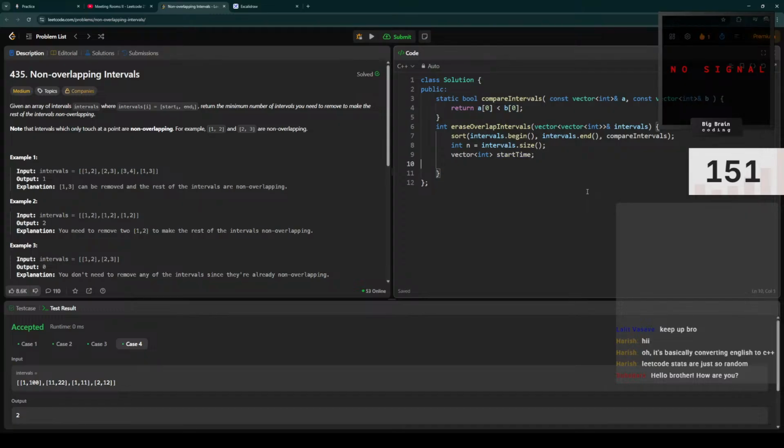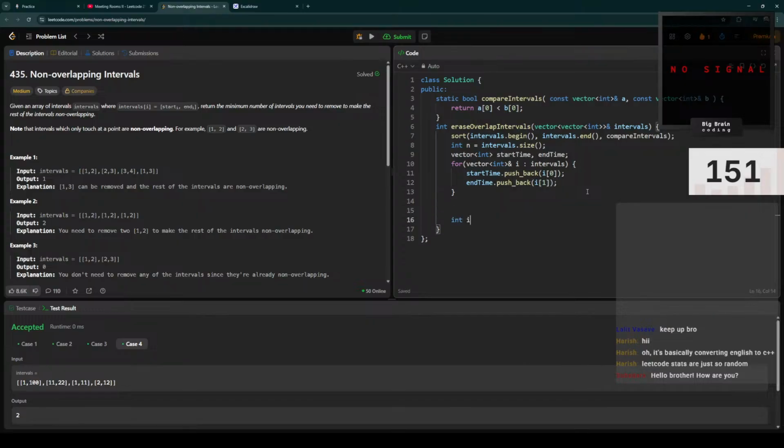Or I don't even need to do that. I can simply push back. So for vector of int i in intervals, start time dot push back i 0 and end time dot push back i 1.